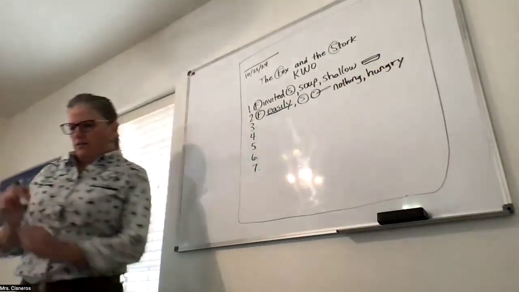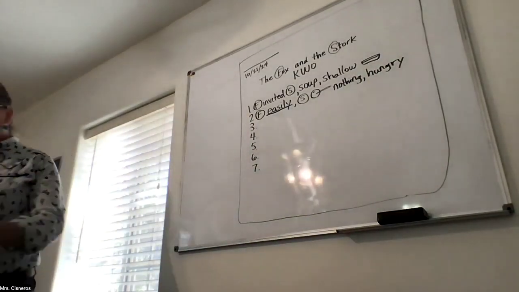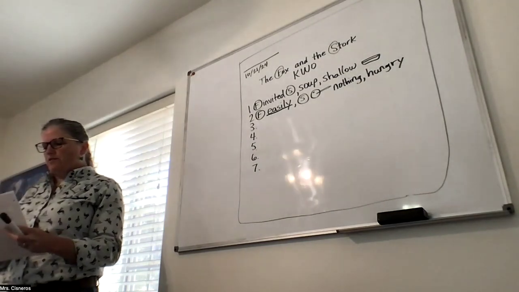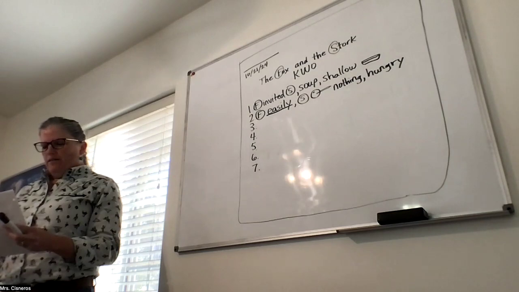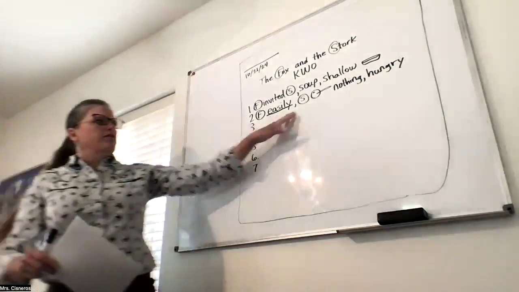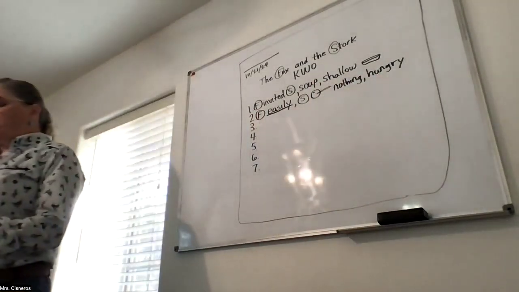All right, next sentence. Who would like to do that? Levi, you haven't done one, you'll get a turn. Go ahead and read the sentence first. "A few days later, the fox was invited to a meal with the stork." By the way, did you guys circle these words? Make sure you circle easily, nothing, and hungry. Don't forget that part.